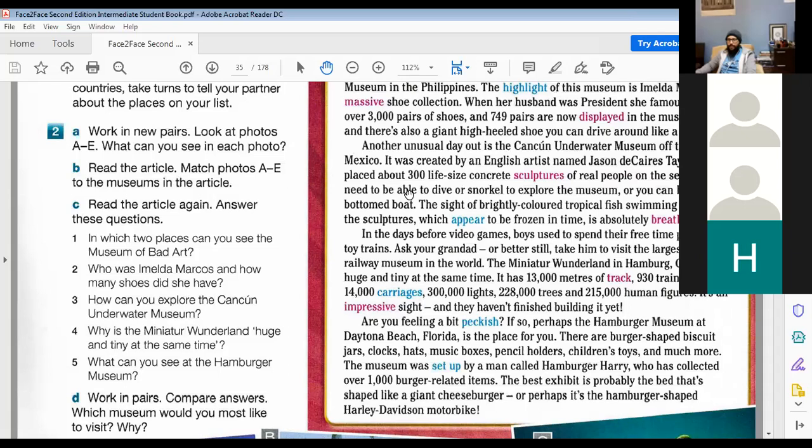Breathtaking. Go to the two sentences. You can hire a glass-bottomed boat. What does this mean? Glass-bottomed boat. Oh, yeah, it's like glass. We call it غواصة.